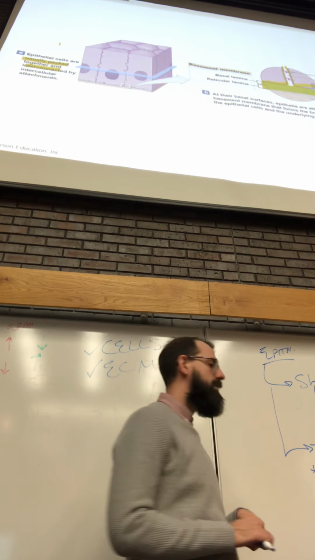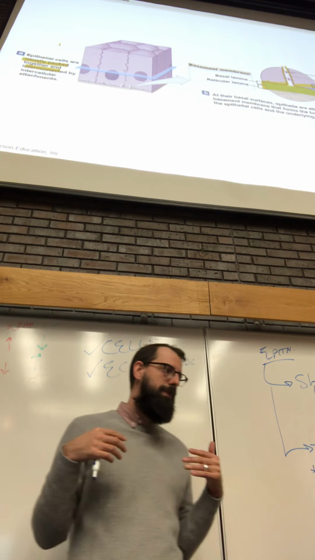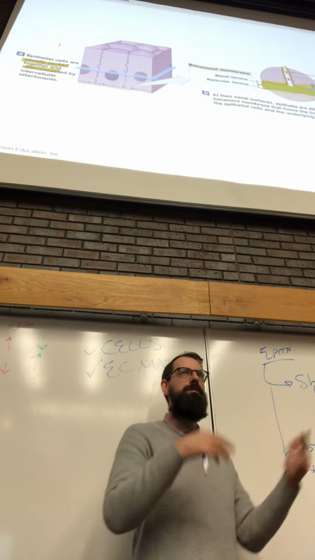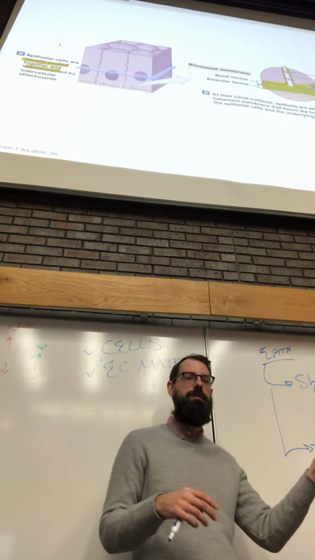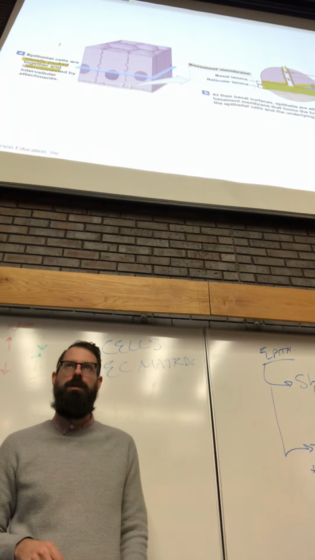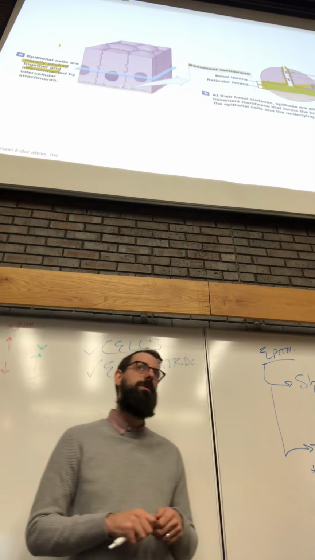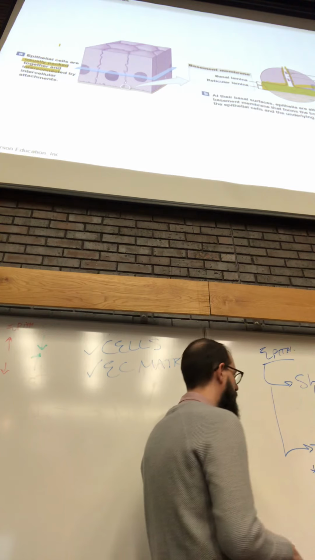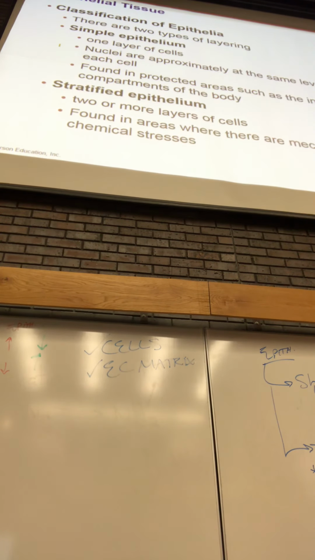So when I'm asking you and teaching you and testing you about all these things for epithelial tissue, you can never just say it's simple. It's never merely simple. It's simple and the shape. You can't just name a tissue as cuboidal. It might be, but you have to also note if there's 1 layer of cuboidal cells or many. So always use these 2 together. Okay? So let's start to look through some of these specific examples.